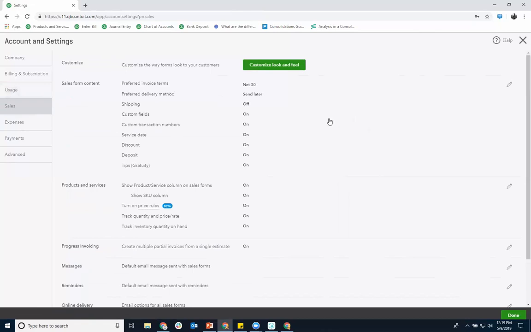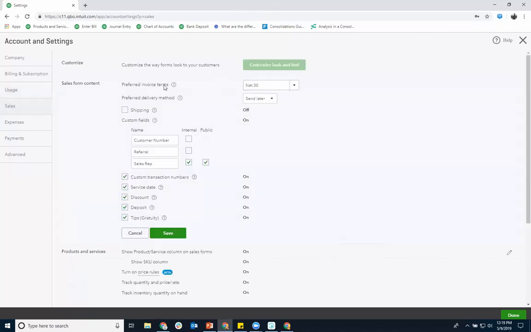Okay, sales. Other things to consider, invoice terms I just mentioned. We don't yet have a way, we're working on this, like finance charges. So we're working on that. We also don't have a way that if you pay me 5 days before it's due, it's 10% off. It just doesn't work like that would in desktop. So if you're wondering why it didn't work, that's why.